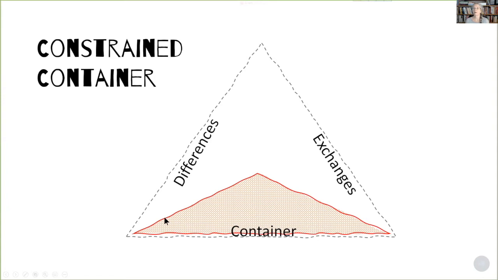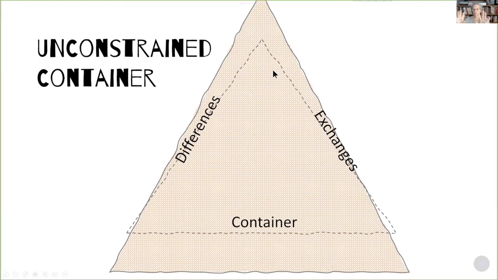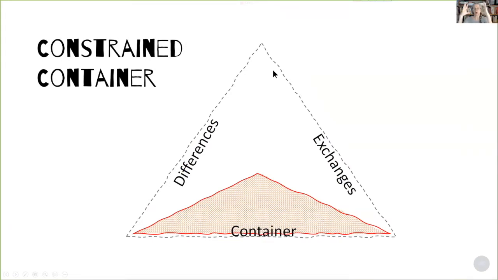So you could have a container that's too small that can't really hold the differences and the exchanges that are going on. I'm just sort of whipping through this, but let me go back here. So all three of those dimensions can be constrained. They can be really tight or they can be really big and limitless. So super finite or super infinite. And so that's what you're trying to understand when you're looking at your system or trying to think about the complexity inherent: how constrained or unconstrained are these things, and then how does that relate to the rest of them?